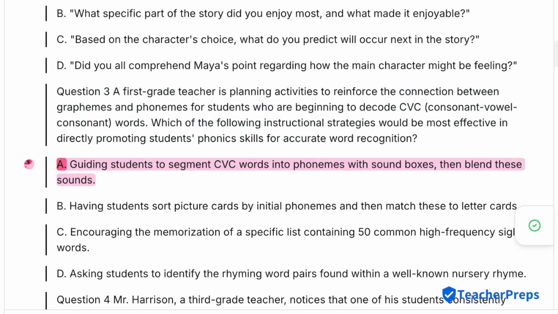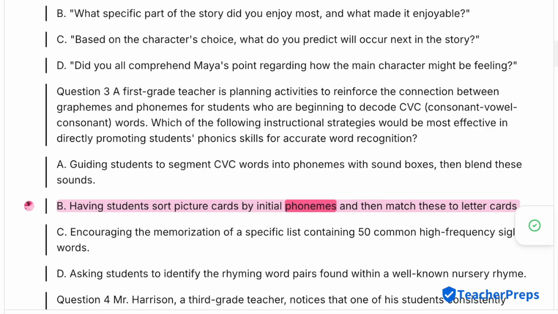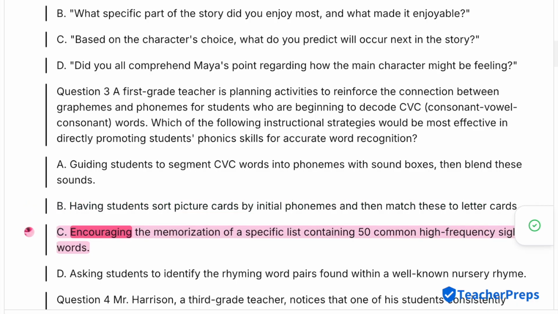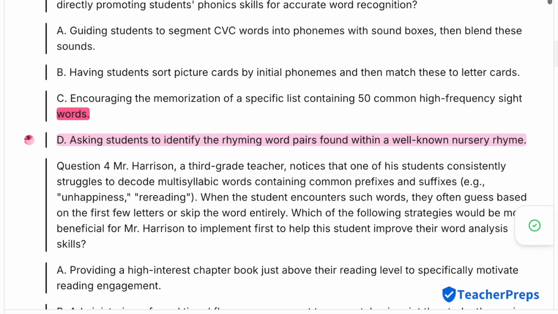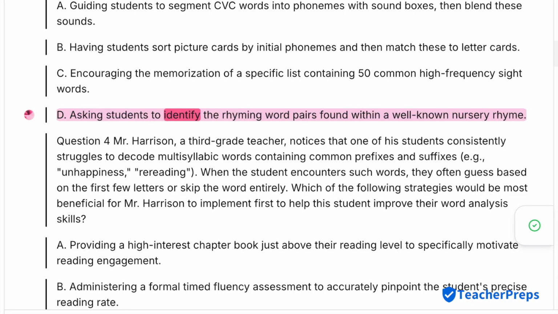A. Guiding students to segment CVC words into phonemes with sound boxes, then blend these sounds. B. Having students sort picture cards by initial phonemes and then match these to letter cards. C. Encouraging the memorization of a specific list containing 50 common high-frequency sight words. D. Asking students to identify the rhyming word pairs found within a well-known nursery rhyme.